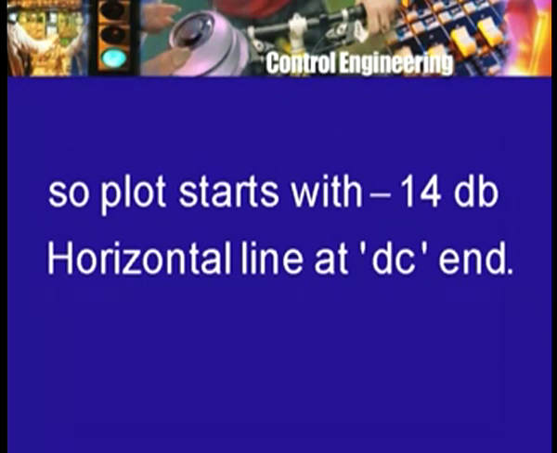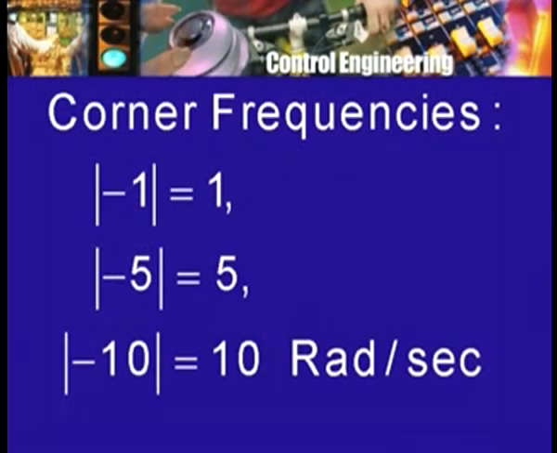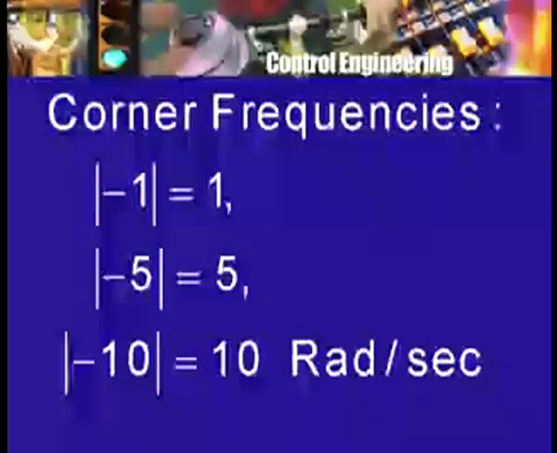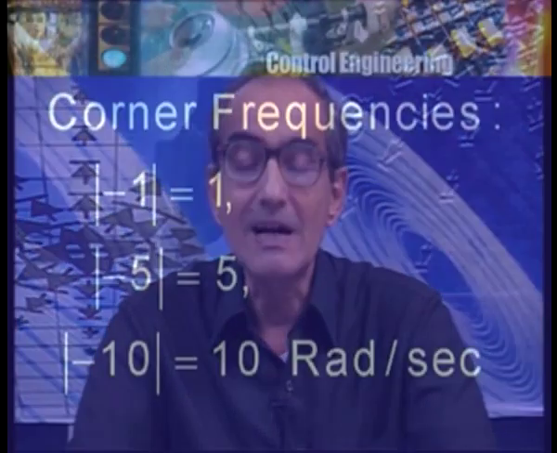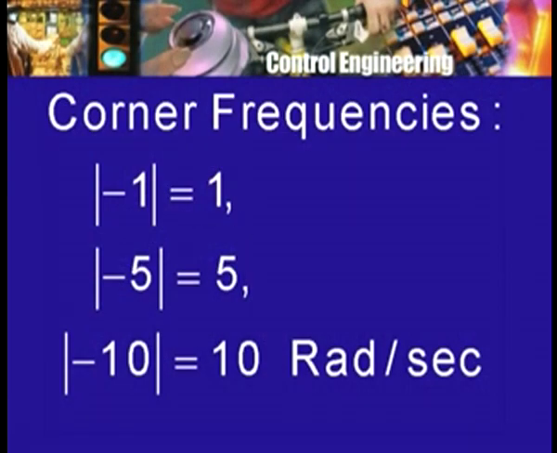Now what is going to happen after this? Think of moving along the omega line. Now there are three corner frequencies. There is one corner frequency at 1, another at 5, and a third at 10. As you start increasing omega, and remember we don't increase omega from 0, we increase it from some low value like say 0.1 or 1 and so on. Where should we start? Well, the three corner frequencies are 1, 5 and 10. So we should start at a value lower than 1. So maybe we can start at 0.1.